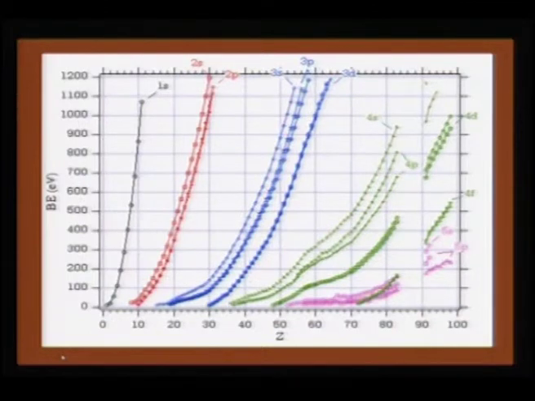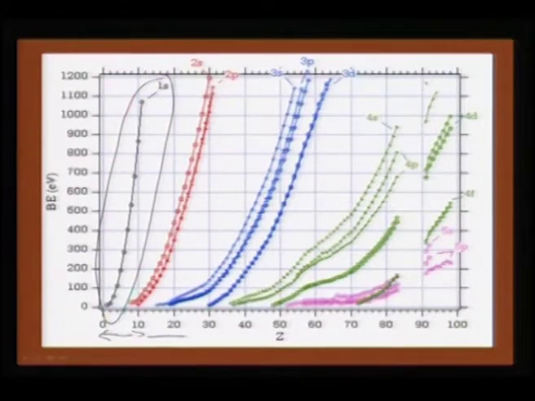And this is a map which tells us the relative binding energy of different elements, and the 1s electrons usually have a range between 0 to 1100 electron volt, and this is for the atoms with atomic number 0 to 10, and as you progressively increase, then you can see all the binding energies can be mapped, the 2s and 2p, and these are all very specific to the core shell of different elements.